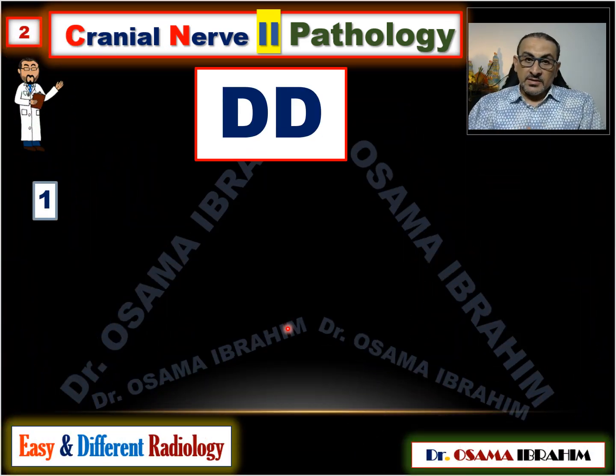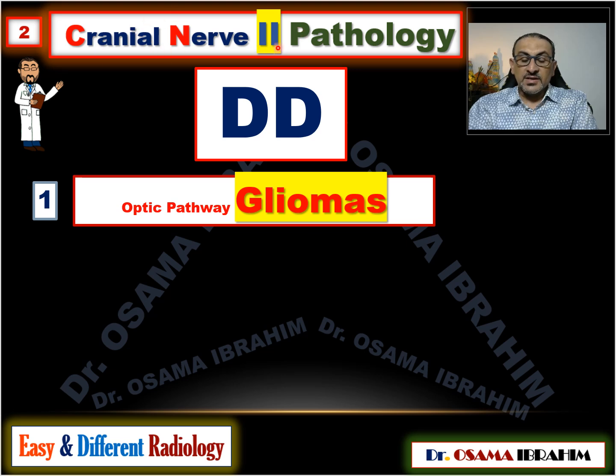Now the main part of my presentation is the differential diagnosis of the pathology of the optic nerve. The optic nerve, as you know, is cranial nerve 2, because cranial nerve 1 is the olfactory nerve and 2 is the optic nerve. Both of them are sensory. This part of the presentation is very important for candidates entering the exams, FRCR, EDiR or boards, because the questions here sometimes become difficult, but if you know the differential diagnosis, you can differentiate easily, as you will see through my presentation today.